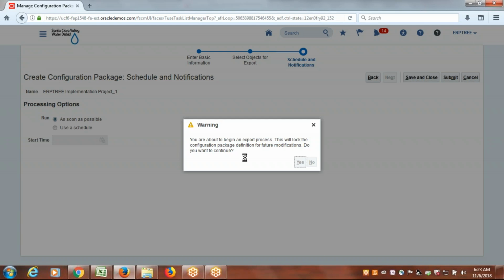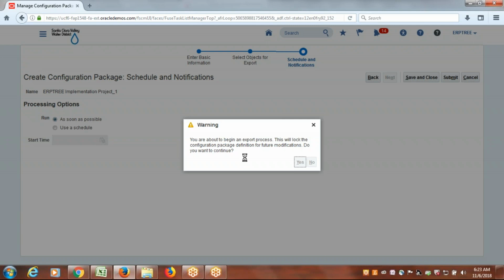Lakshman, is this export for all the OUs, or can we export only for particular OUs? This is for the entire project. From your project, whatever setups you are doing, the system will identify. Within your project you'll have a primary ledger, right?